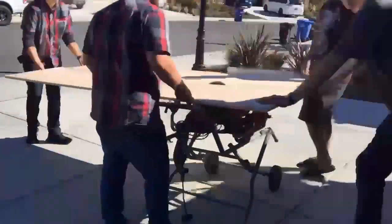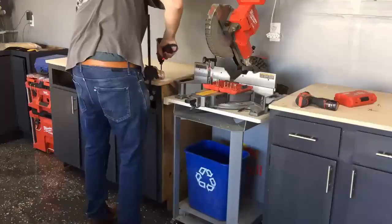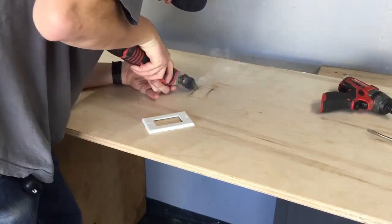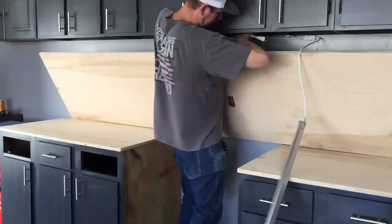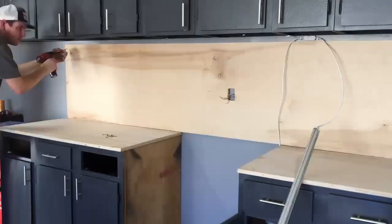Now it's time to create a workbench counter. Brandon and his buddies cut 3/4 inch plywood using the table saw. He clamped the plywood to the cabinets and screwed them into place using 2-inch screws. The workbench does have an outlet in the center of the wall, so he used a multi-tool to cut the slot. He used 2.5-inch screws to secure the plywood to the wall.